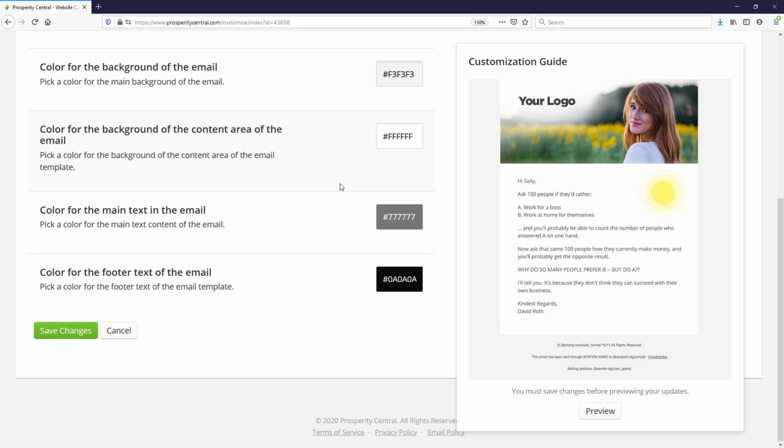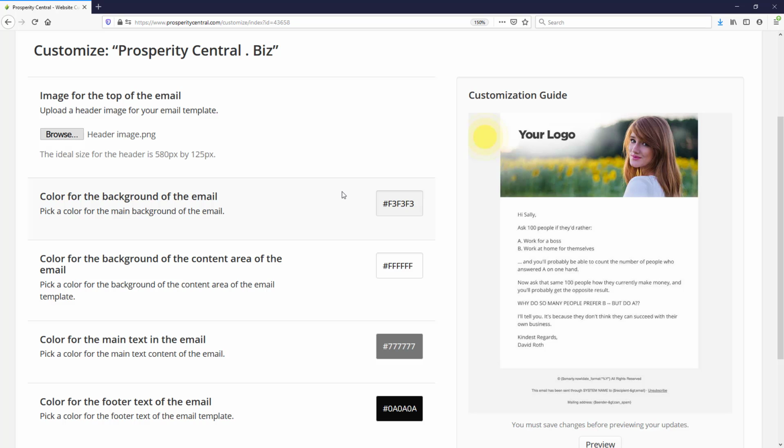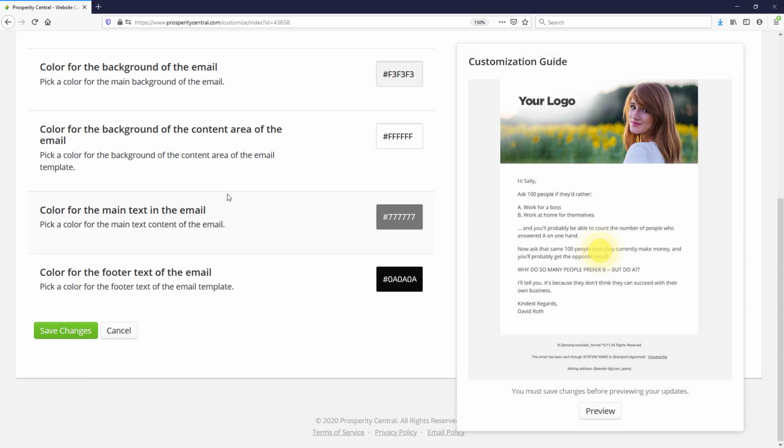So once again, do not get caught up in being able to customize this stuff. Even though you have the ability to customize it, don't get caught up in figuring out, I got to find the perfect color. Because let's be real, what's perfect for you is not perfect for your prospects. You might pick something and you're like, man, that's amazing. And you might get a prospect that says, man, that's disgusting. I know that's what it'd be like for me if I came in here and played with the colors. So keep that in mind. Don't get caught up in the colors.